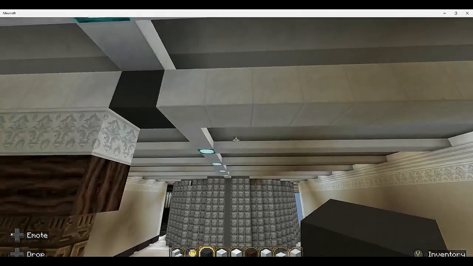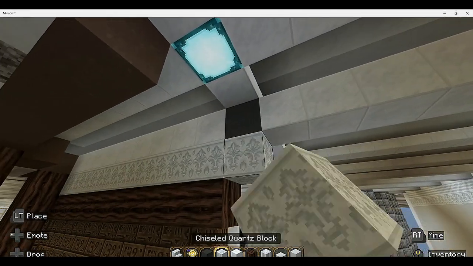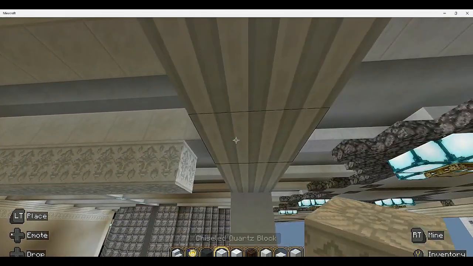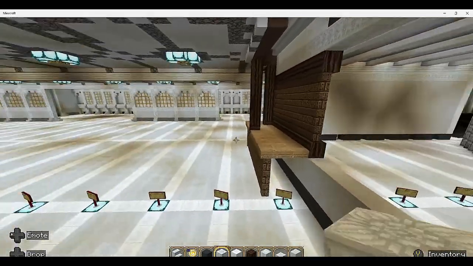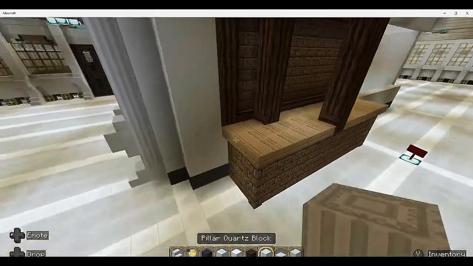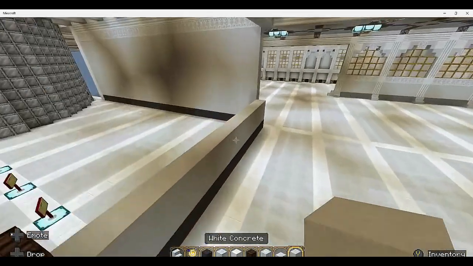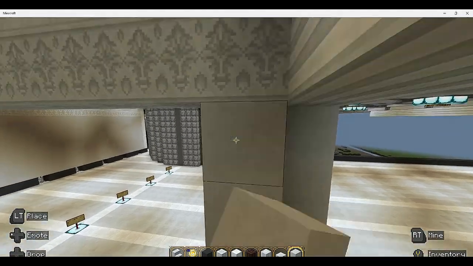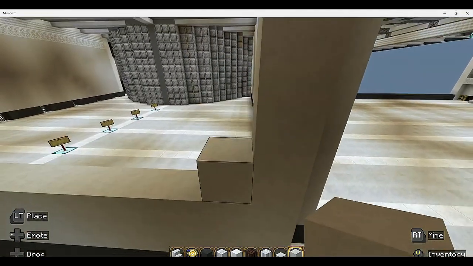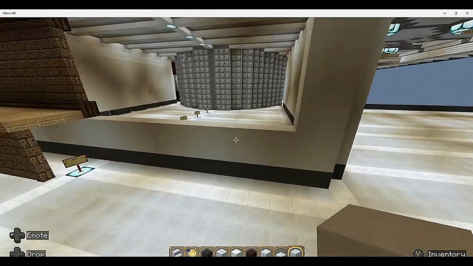So the row below it, get your chiseled, drag all the way across, contact there, and the next bit you need to do is get your white concrete. Now these two lines here, these two blocks, you can just take right to the top, there you go. So it looks like that.